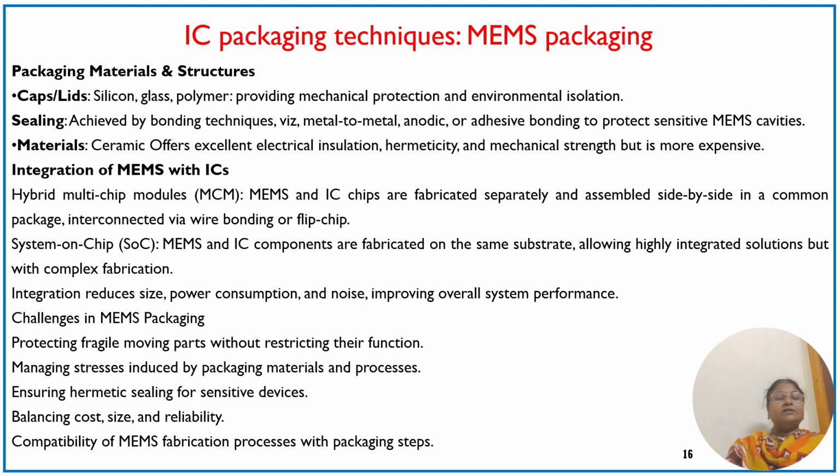Now integration, caps or lids, or it can be with a sealing. Sealing here is achieved by bonding techniques. We'll be learning about the bonding techniques in other sessions. And ceramic is an excellent electrical insulator, which provides hermetic sealing and mechanical strength. Integration of MEMS with ICs, hybrid chip modules are possible, and they can be fabricated separately and assembled together. So with this, the chip is going to be in an SOC form and reduces the size.